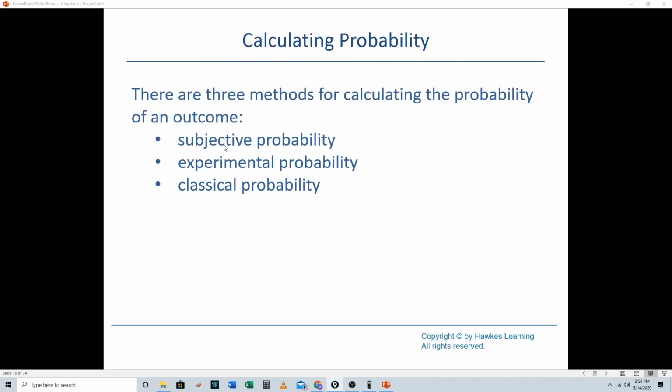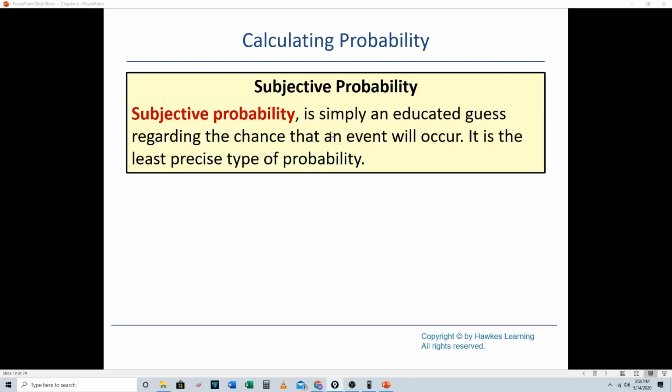All right, so this is what I mentioned: subjective, experimental, and classical. Now on the homework, I don't know why this is their PowerPoint, so I don't know why they like to use empirical probability instead of experimental probability on the homework. You'll see it when we go over it, but they want you to at least understand the 3 different types of probability, and then be able to pick them out when they give you a certain situation.